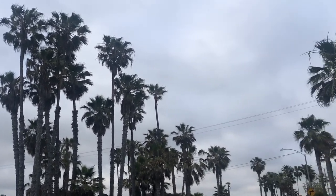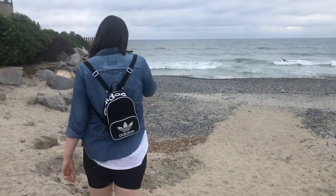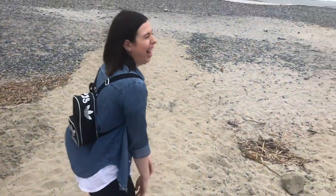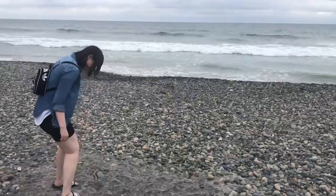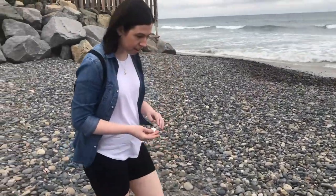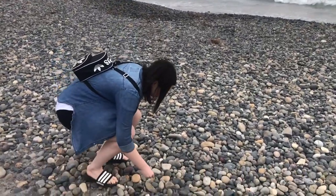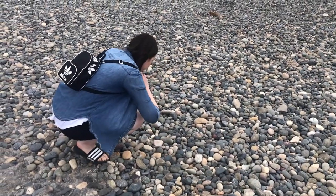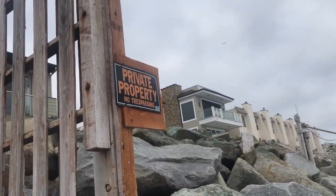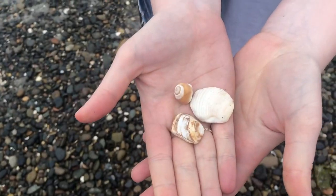To finish off this day, we went to the beach. We were hoping to catch a really nice sunset on the water, but of course, it was super overcast, so we just walked around a little bit. I have this tradition of collecting seashells anytime I'm at the beach, and I put them in a little mason jar that I keep in our guest bedroom. I have seashells from all of our travels, and it's been kind of a fun little tradition that I've started.